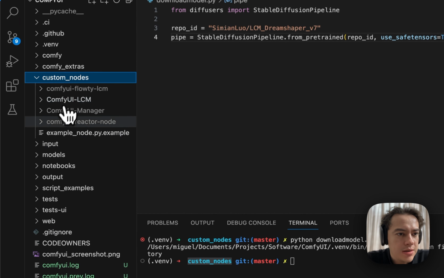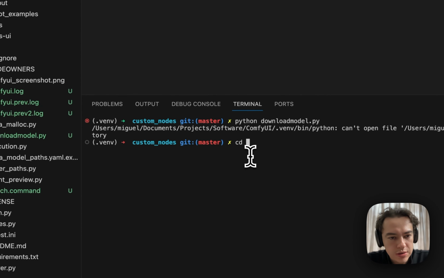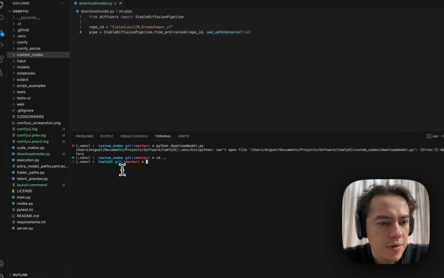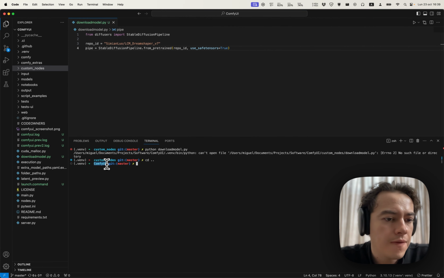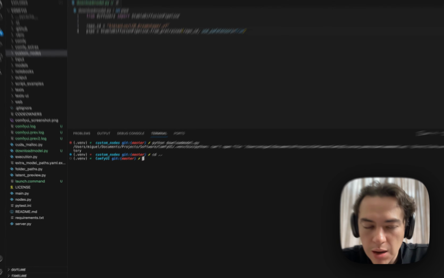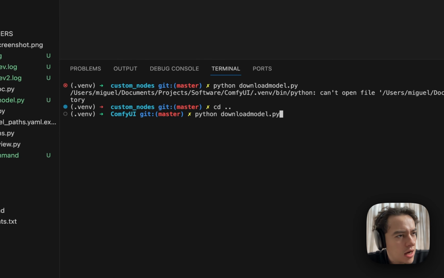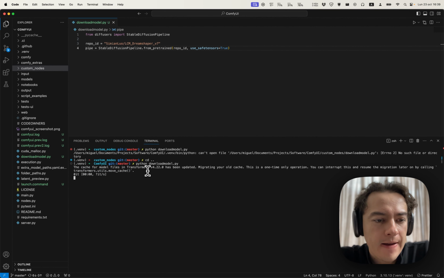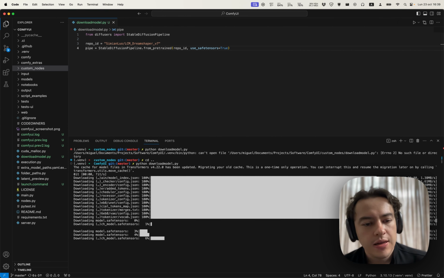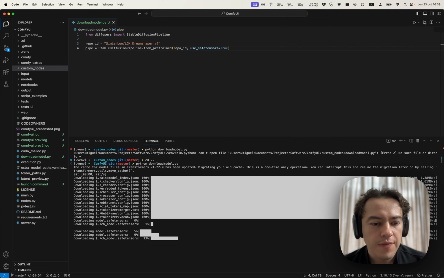What I have to do is cd and 2 dots, so I can go back to the main folder, and now I am in the ComfyUI folder, which is the proper one. So I rerun this command. In case you don't know, you can tap the upper arrow so you can see your previous commands. There I am running the proper command, and we are downloading the model to its proper location, so we can run it from ComfyUI.